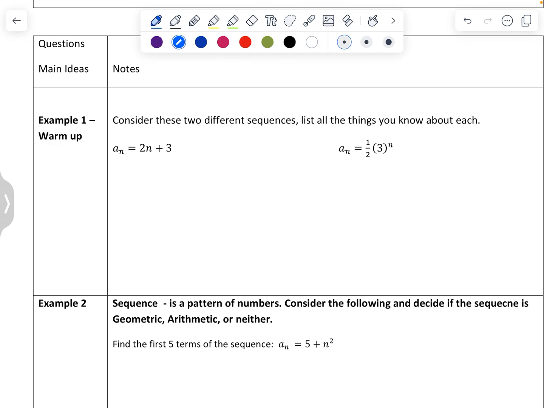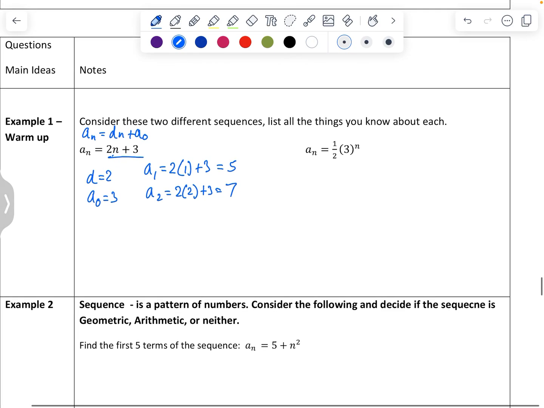So in this case, we know right away that this one is very likely to be arithmetic because we've seen this pattern. We know that this is our a of n equals d times n plus a of 0. So we can conclude that d is the common difference, a of 0 is 3, and we could list a few numbers in the pattern. So if we plug in the number 1 where the n is, we would get 2 plus 3 is 5.